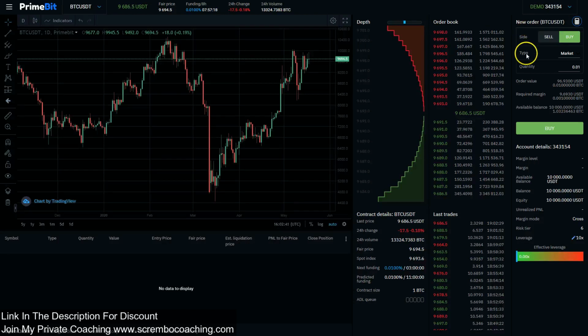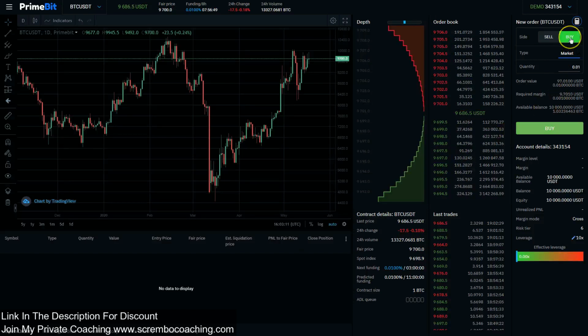And we have two different types of markets that we're interested in right now. Later on, we're going to talk about the stop one as well. For now, we're talking about market or limit. What is the difference between these two? Well, when you are in the market, the exchange is going to take an order that is the best price from the market order book, which is listed right here.